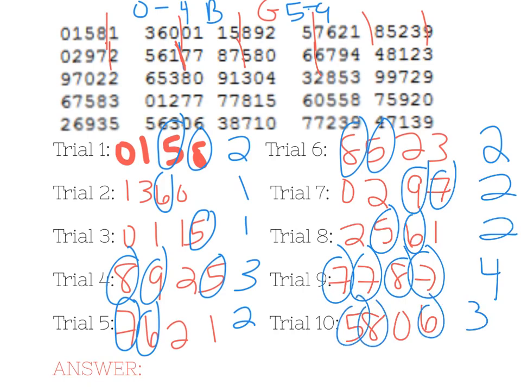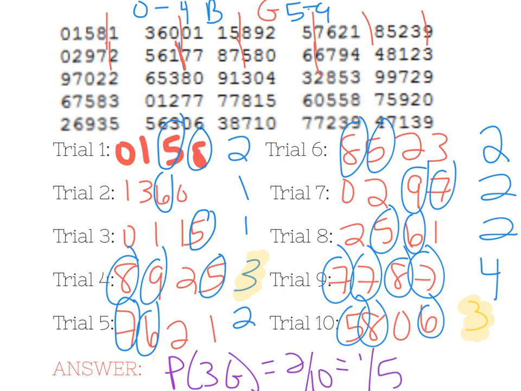So my question was, what is my probability of getting exactly 3 girls? So if I'm getting exactly 3 girls, that means I have 1, 2. So my probability, let me use a pen. My probability of getting exactly 3 girls is 2 out of 10 or 1 out of 5. Now, if we had phrased this differently and said what's the probability of getting at least 3 girls, then I would use the 3, the 4, and the 3. So it would be 3 out of 10.